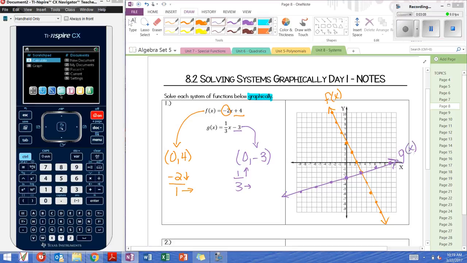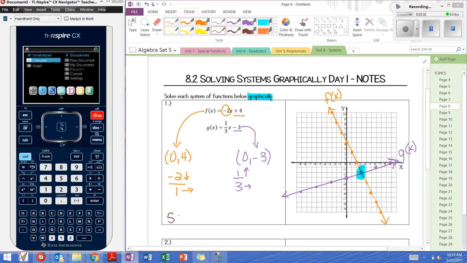Now, believe it or not, a lot of people forget to actually answer the question when you're solving these. So right away, everyone's like, yeah, I drew a great picture. I'm so excited, and they move on. Well, the only problem with that is you never told the person what the solution actually is. So what is the solution? Well, you know that. It's the point of intersection. So let's write that out down below.